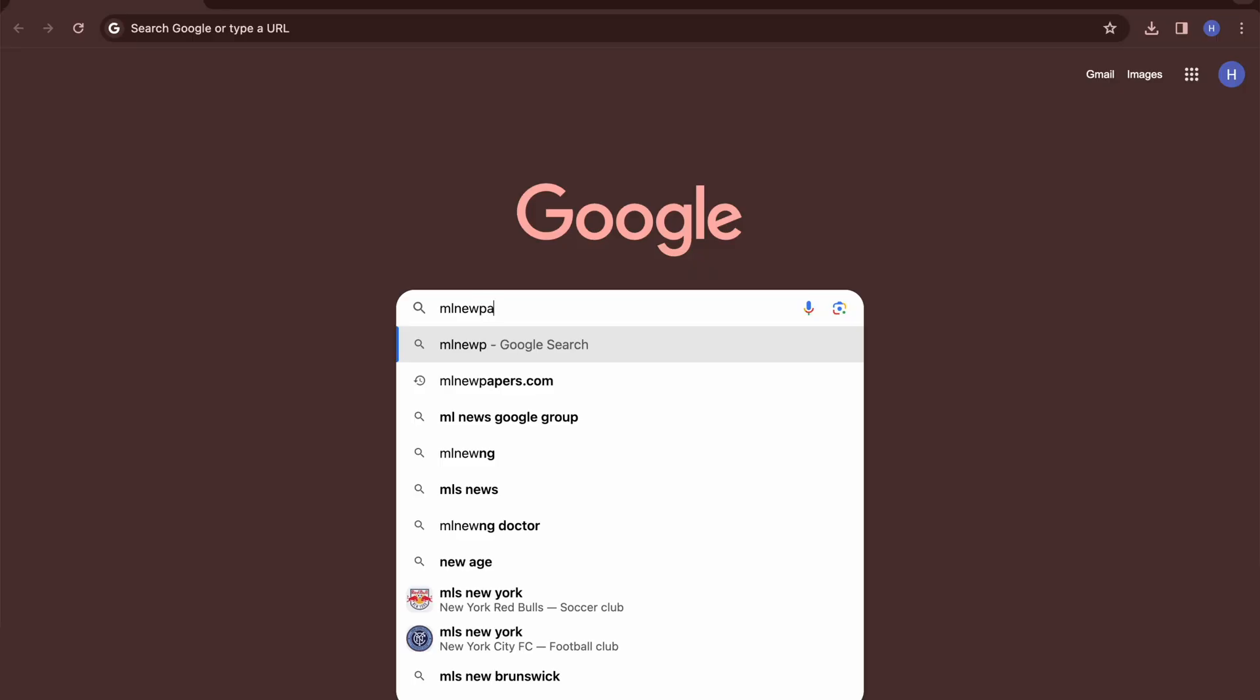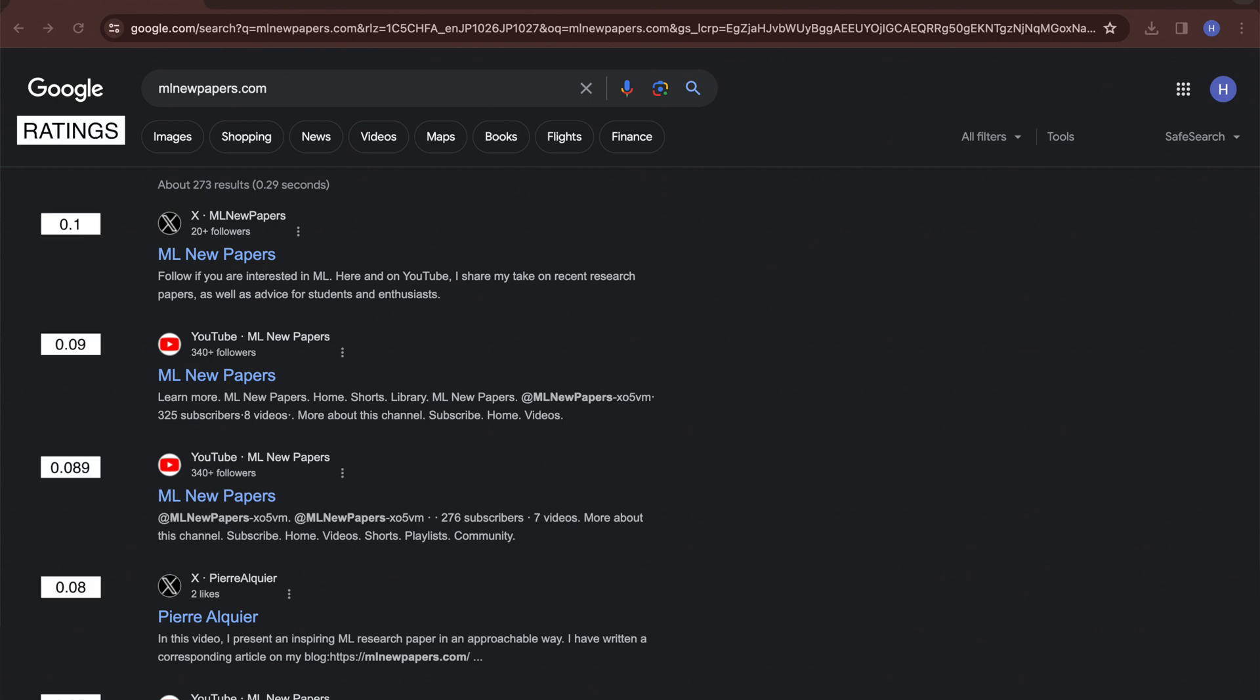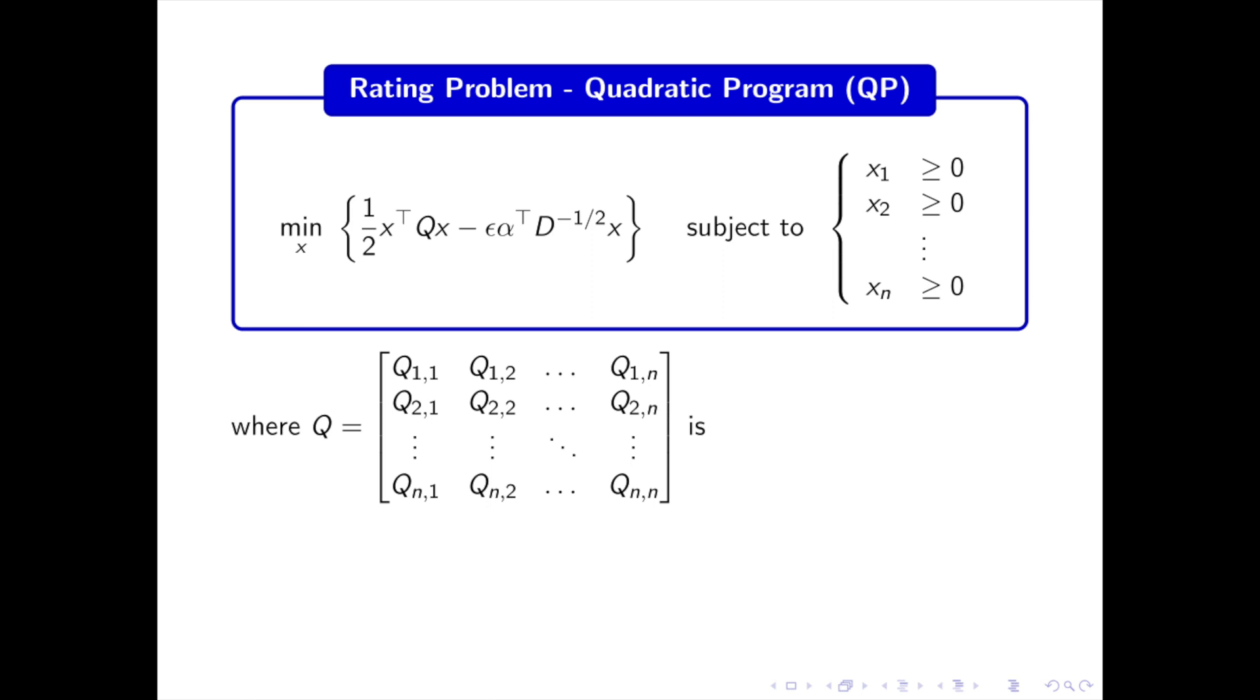Sparse PageRank. For each web page P, Google's algorithm PageRank computes a rating R_P such that when you make a Google search, it returns first the pages P with the largest rating R_P. The objective is to compute the ratings R_P, and we saw in my video on PageRank that it is equivalent to an optimization problem called the quadratic problem QP. In the problem considered, the definition of Q implies that it is symmetric positive definite and that its non-diagonal elements are non-positive.